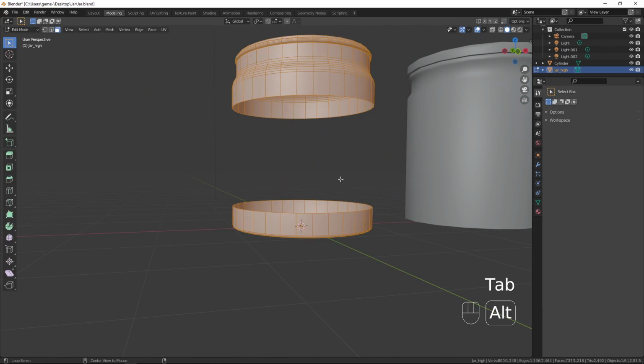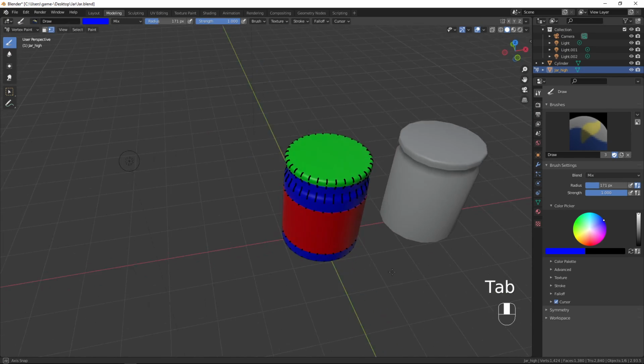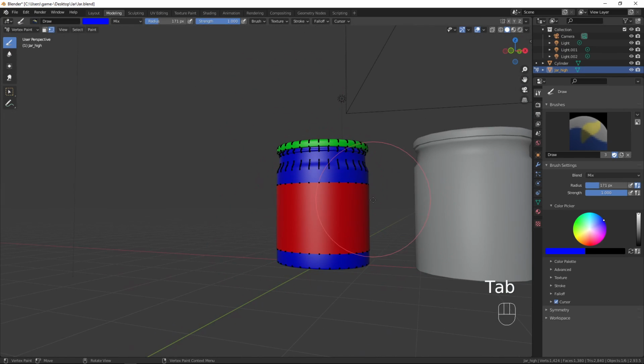Let's go back into edit mode, Alt and H. And now, if I was to go back into vertex paint, you see the 3 different colours. And that, when it's taken into Substance Painter, will become a colour ID map, which is basically a texture with those 3 colours on. And you can use that as a mask for your painting.